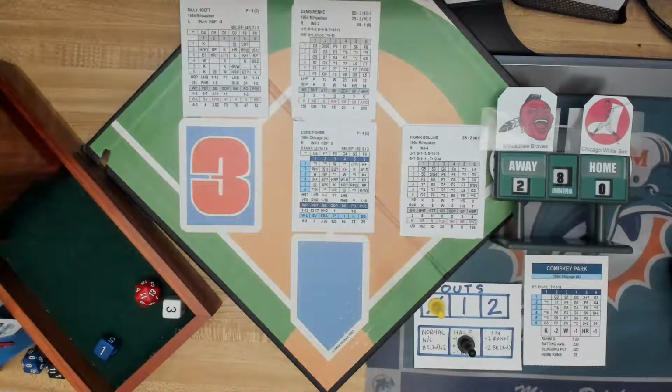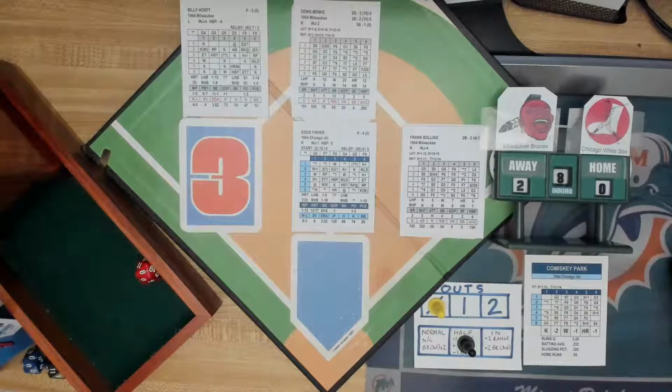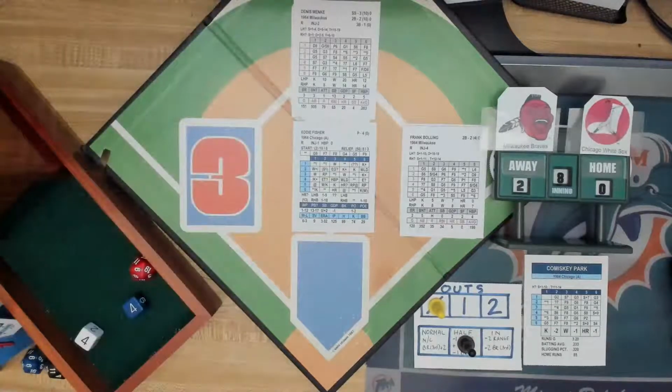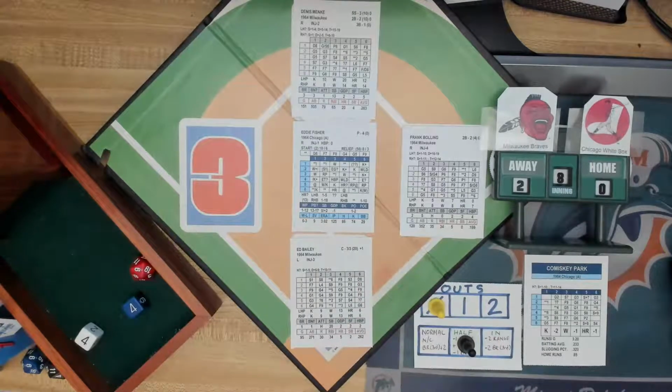Menke's base running rating is a 3, and it becomes a 2 to try to get to third base. Hirschberger's arm is a -1. So only on a 1 can Menke get to third. That's a 4, he holds. So runners at first and second. Another base hit. We'll see a pinch hitter for Heft as he's going to come out. Right-hander on the mound. Probably see a switch hitter or a lefty. And coming up to bat for the Braves will be Ed Bailey.